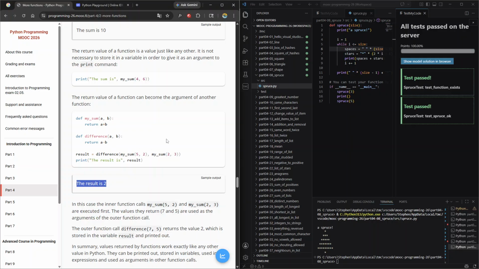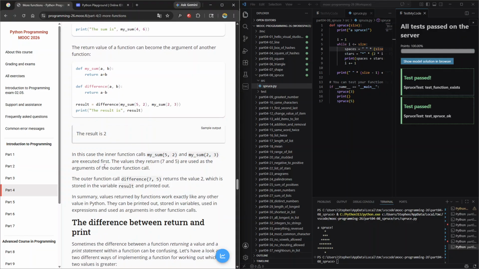We can pass functions into other functions that take in parameters or arguments, right? When we're calling a function, whatever value we pass into the parentheses is the argument. When we're defining a function, whatever we define between the parentheses is called the parameter. In this case, the inner function calls, my sum with 5 and 2 and my sum with 2 and 3, are executed first.